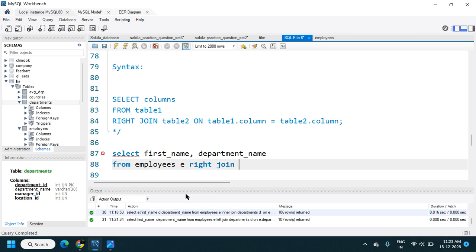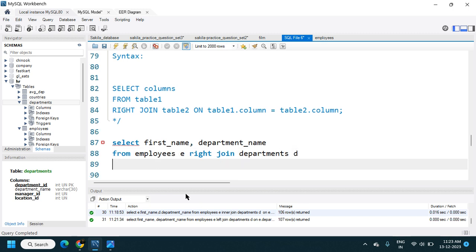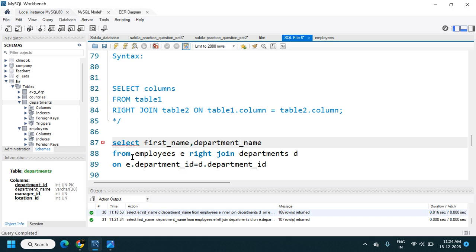I will right join departments, give it alias as D, and on E dot department ID is equal to D dot department ID. So I am combining the first name and the department name from employees, and if I run this, let's see what we will get.